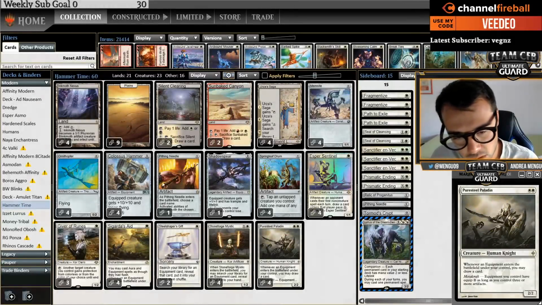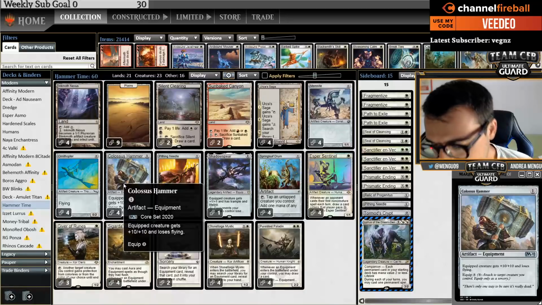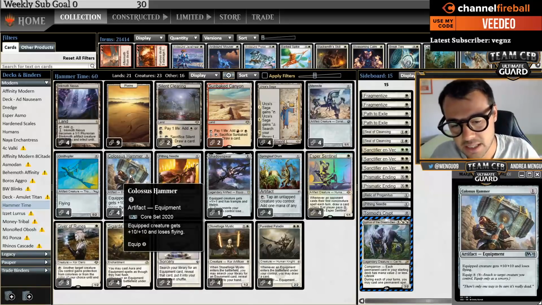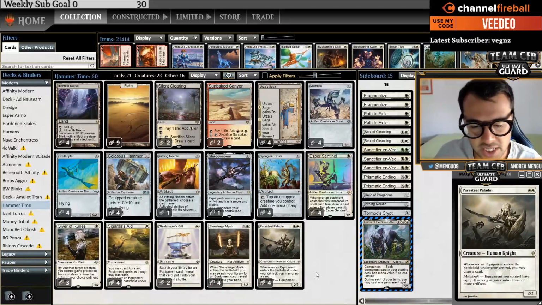This is called Hammer Time. It plays the card Colossus Hammer. It's an equipment that has equip 8 and gives +10/+10 and loses flying. Meaning that it's pretty hard to equip, but you have some ways of cheating that.